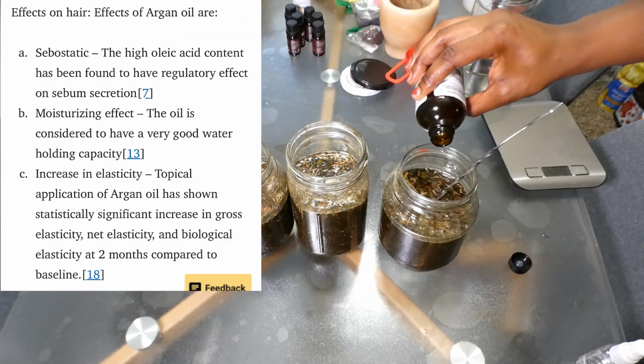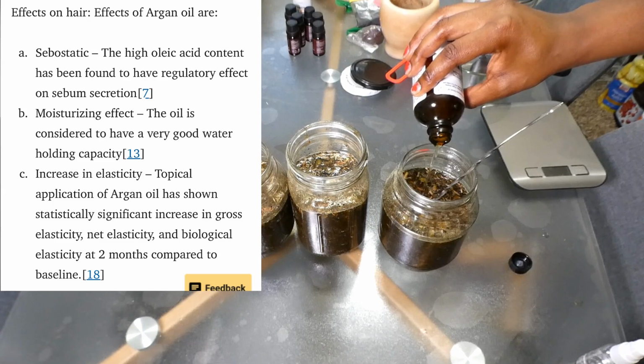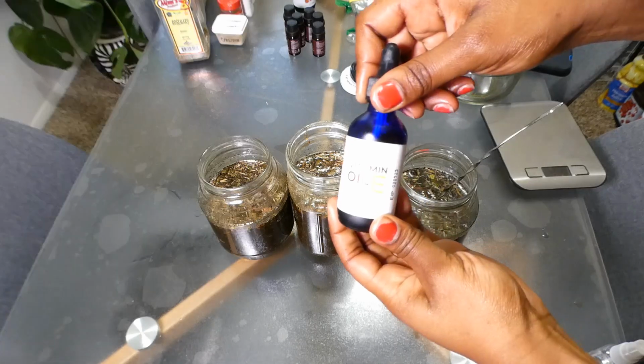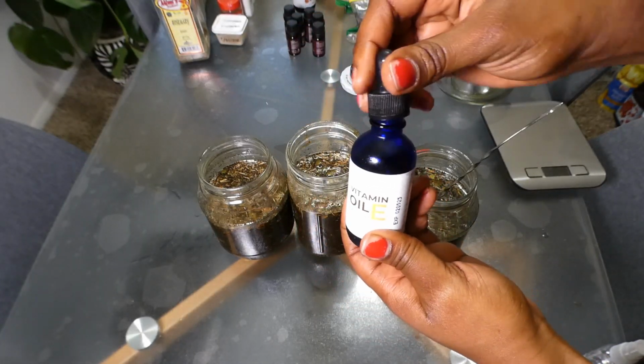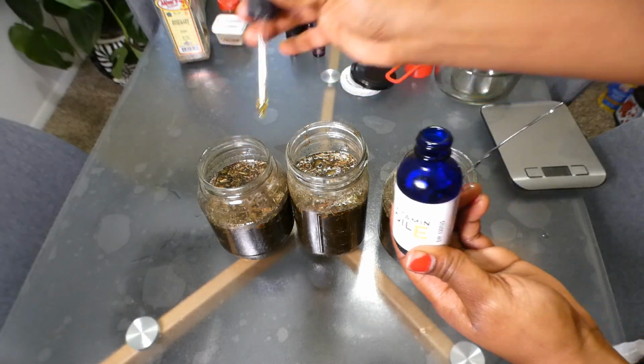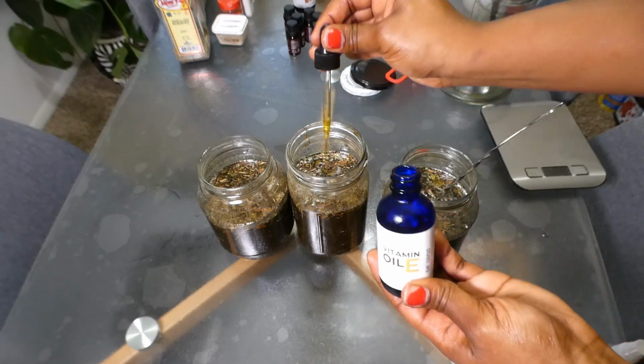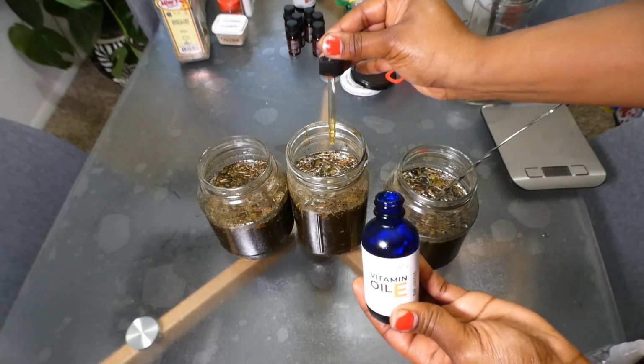Its effects are moisturizing, sebostatic, which regulates sebum secretion, and it increases elasticity. I am adding in a couple drops of vitamin E oil to stabilize the oil and herbs and keep it from going rancid. You can do this after your herbs have completely infused and they are bottled.